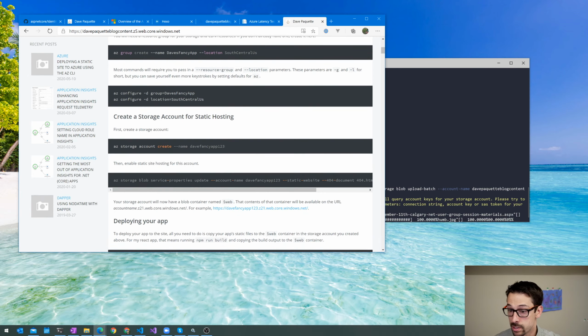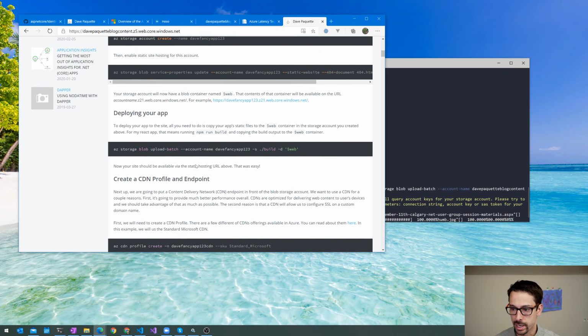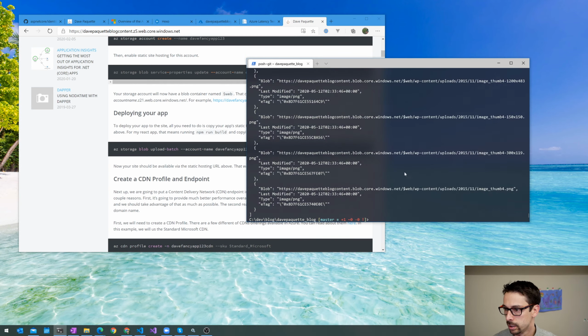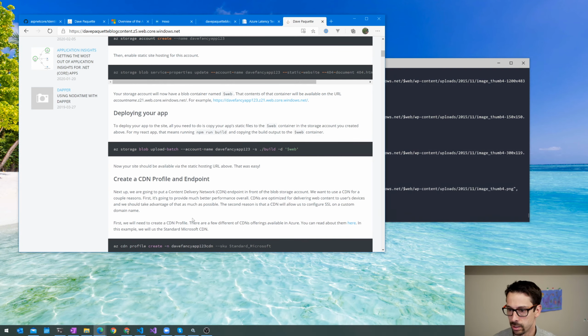What we're going to do once this is done uploading is the next step of that is we're going to put a CDN profile and endpoint in front of this. When we do that, just to optimize the delivery of the content, with the CDN there'll be endpoints all over the globe and closer to the people who are actually consuming the pages and visiting the website. Okay, it's done. So that actually didn't take too long to upload.